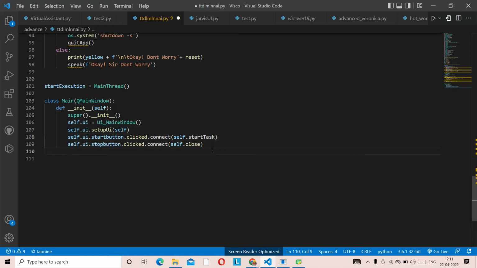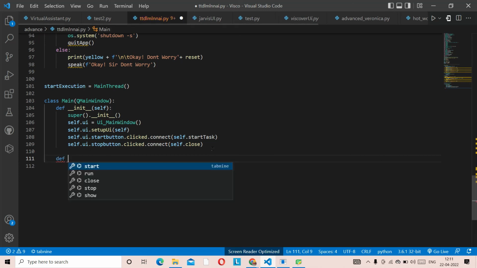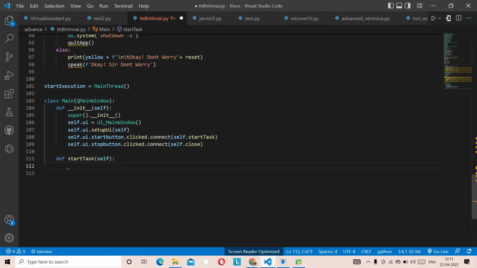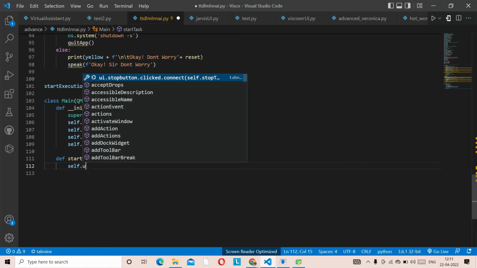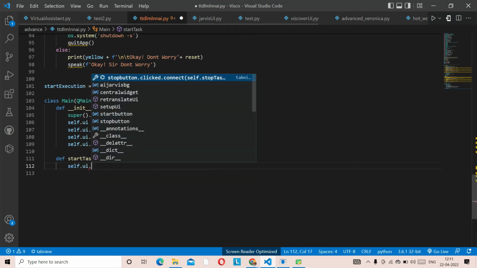Okay, now what we have to do next is, we're going to come down and create another def function, and we're going to put it as start_task(self). Now here we are going to define what we are going to do. Now the start task is basically what I was talking about. What we can do is we can put self.UI.movie.